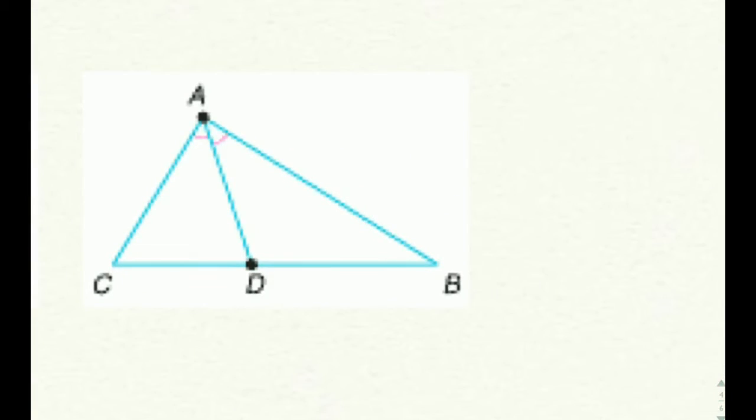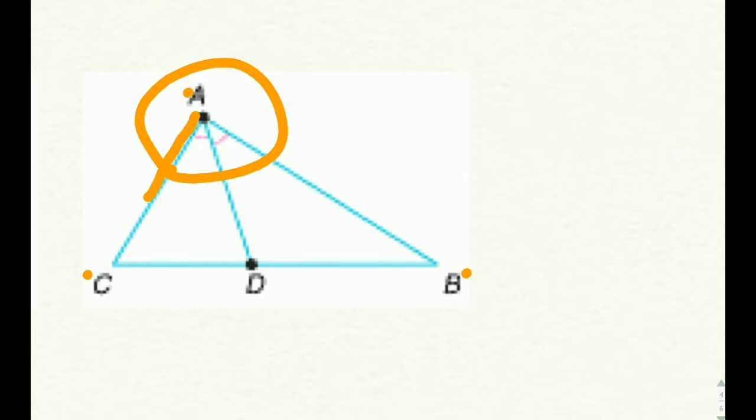And then finally this last one here, we have no indication that these two are equal. That may be true, but probably is not. From the picture it actually looks like it is not. What we do know is that the angle up here, angle A, is being split into two angles. So specifically CAB, this big angle, is being cut exactly in half. It is bisected. So we have an angle bisector.